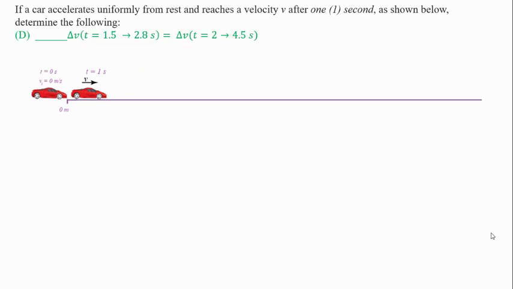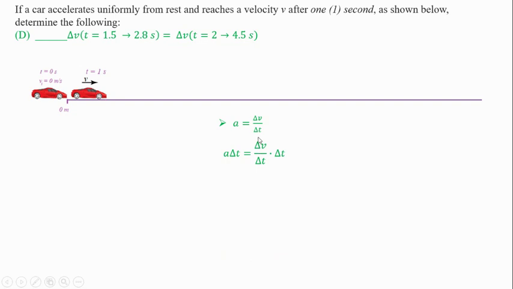All right, here in part D. Part D asks us to find the ratio between the change in velocity between 1.5 to 2.8 seconds compared to the change in velocity between 2 to 4.5 seconds. Well, easy to do. In order to find the ratio, we need to figure out what our delta V function is. The average acceleration function is equal to delta V over delta T. Here we want to isolate for delta V because the ratio has to do with delta V. Okay, so I'm going to keep delta V condensed the way it is in the function. I'm going to get it by itself.